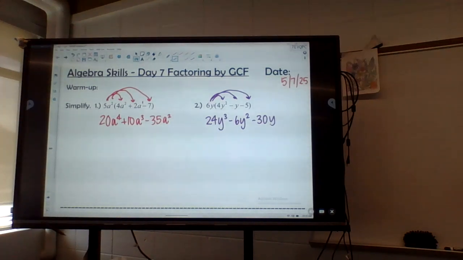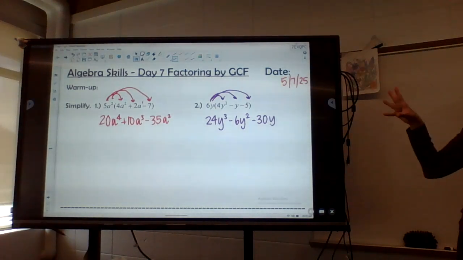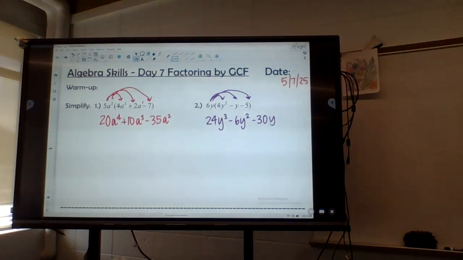So again, if you're talking to someone in my algebra class right now, they might even be able to help you with this, the factoring by a GCF. Hopefully it's something they're able to help you with, because they've been doing it for probably almost the past month. And so we're going to be factoring out. So again, not very long notes. I don't even know that we'll do all the examples.